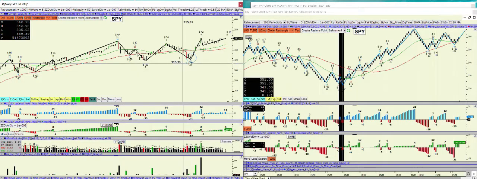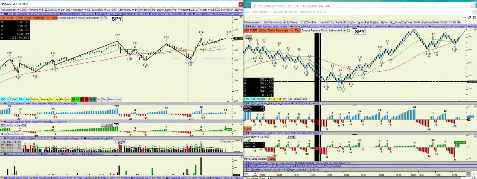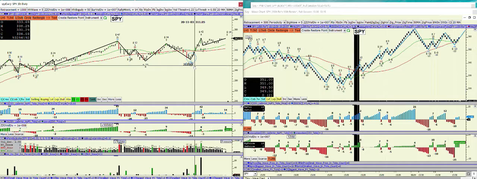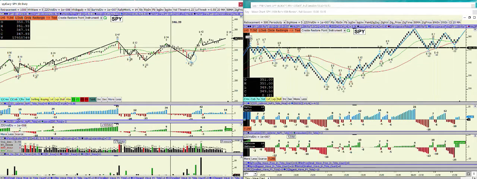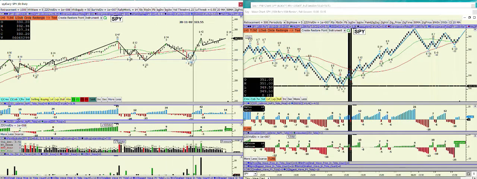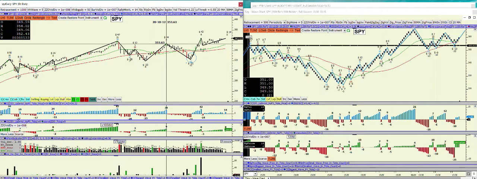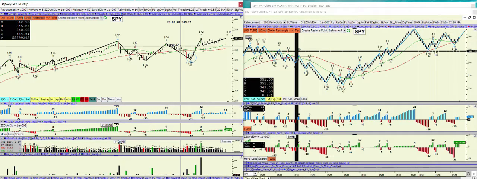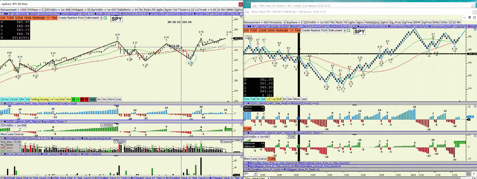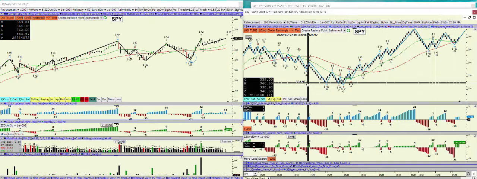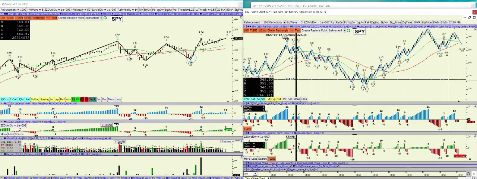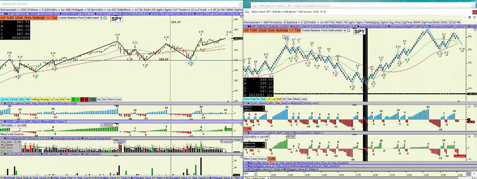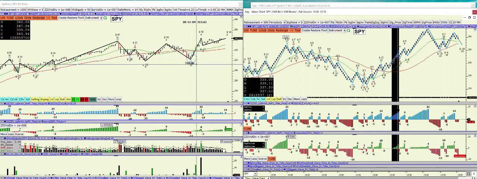Now, the other thing to remember is this wave down on a higher time frame is a swing down. On a lower time frame, it's not a swing, it's an entire trend. If you use 5-minute, 15-minute, whatever, it's an entire trend. On a higher time frame, it's just one swing. So when you take a look at the swing on the left-hand side on the daily, you'll match it up on the right-hand side with some type of intraday chart, 5-minute, 15-minute, hourly, 30-minute, or Renko, it doesn't matter. But the point is, you will see it in terms of a trend, meaning multiple waves up and down. And it makes sense, because a higher time frame swing would be an entire trend on a lower time frame.